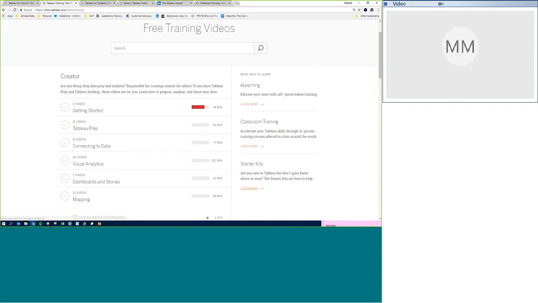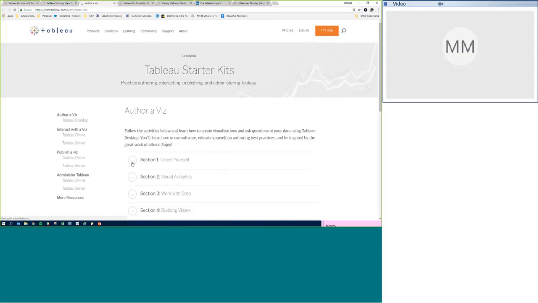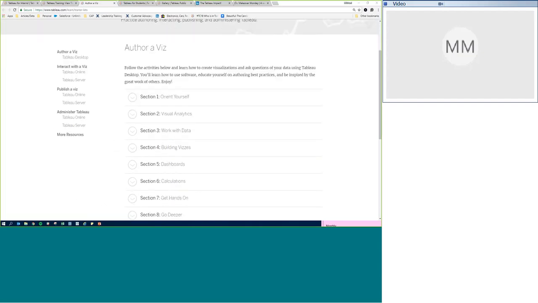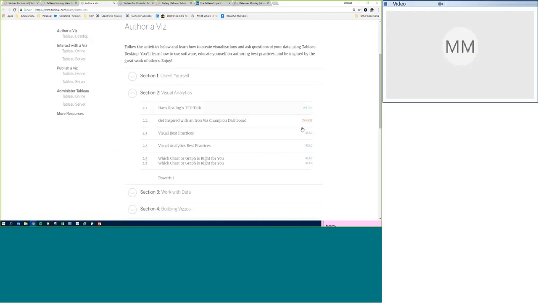So this is a way that it walks you through learning Tableau. This is how we find that people ingest and learn the platform the easiest. So it'll start high level, and then again, get in depth as you go through the sections. And you can pick and choose what you read and what you watch. So there's going to be articles and there's going to be videos associated with each section here.